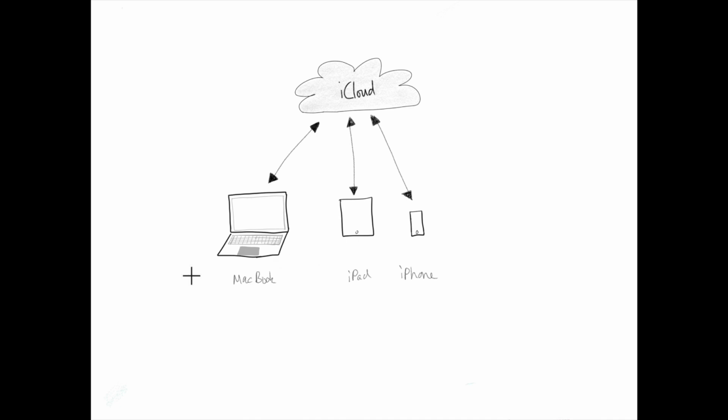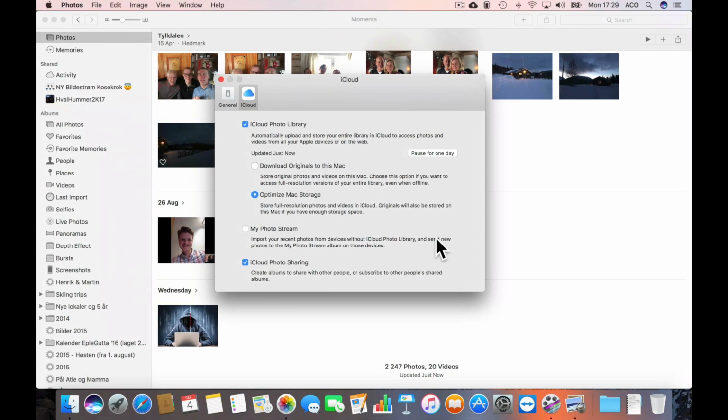So let's say we have your MacBook, you want all your photos there, of course, and then you have your iPhone and you want them there as well, but your iPad is only 16 gigabyte, for instance, so you can't have all your photos on the iPad. Then what you can do is just use the photo stream here, meaning that all the photos you take with your iPad will be uploaded to iCloud, downloaded to your Mac, and then stored to the photo library, then synced back up and then down to your iPhone.